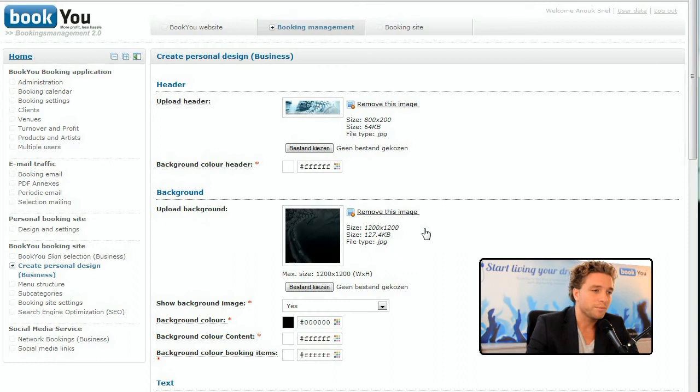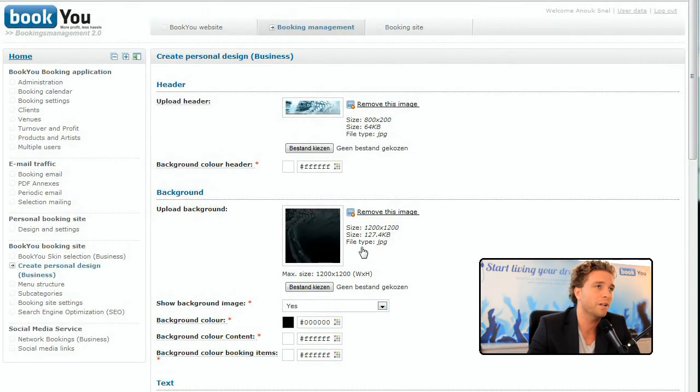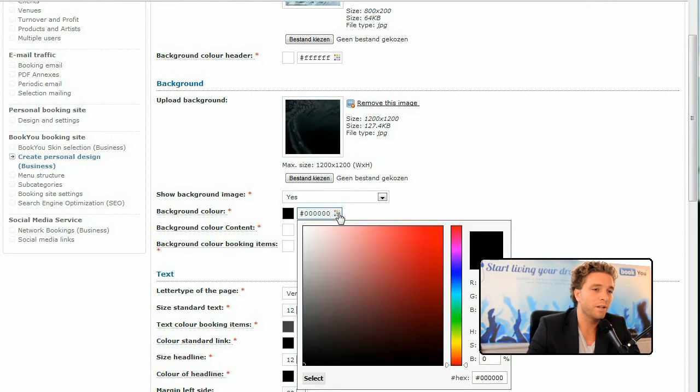All right. So what's the best way to choose a color then? The best way to choose a color is to actually know the code of the color inside your own personal website or that of your logo and integrate that into here. Is that what you mean? Well, and if I don't know the code? If you don't know the code, you can easily just click and just scroll to whatever color you want, depending on what color you need.